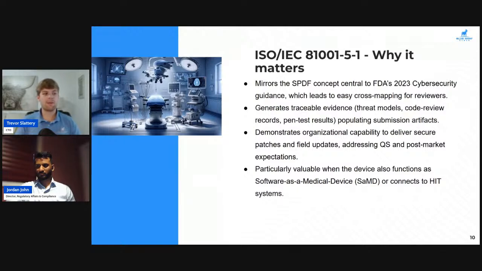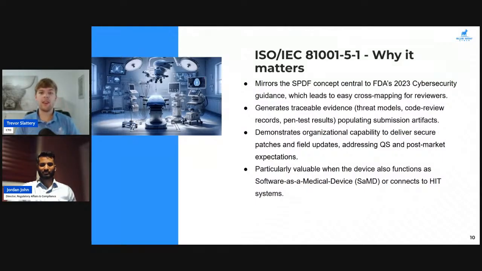So this is something that the FDA is really trying to emphasize recently, is having a process to deliver patches to fielded devices. They don't want devices to just be a one and done process. While it's still acceptable, if you're going to expect to use a device multiple times over an extended life cycle, the FDA wants to see that you have a way to address risk once it's been fielded. Usually this is going to be through an update process. In worst case scenarios, this can maybe be through a recall procedure. And again, it should be through a scaling level of risk. But having an update procedure in your product is something that the FDA really does like to see.